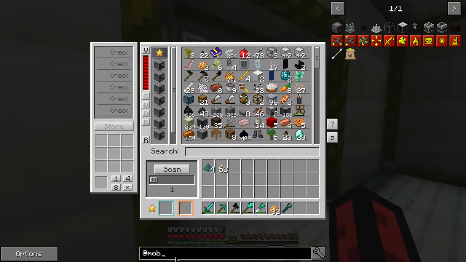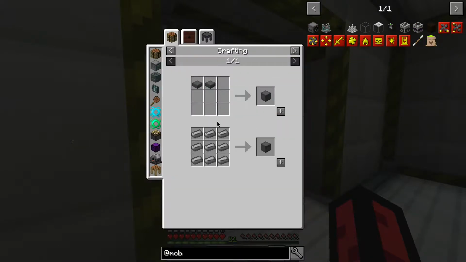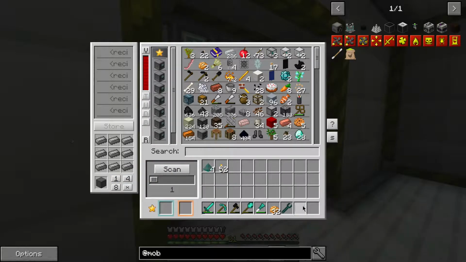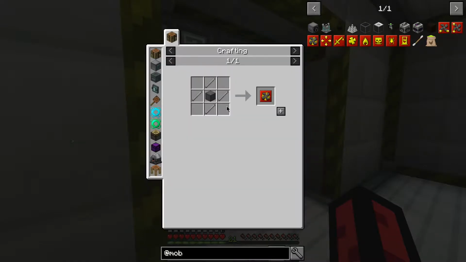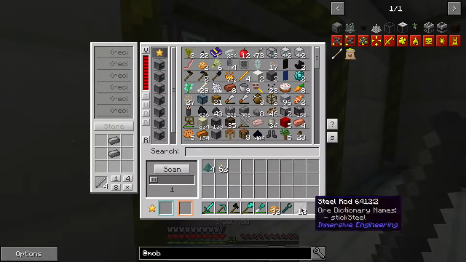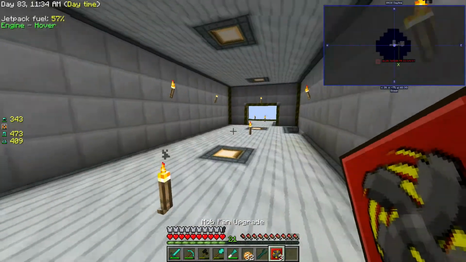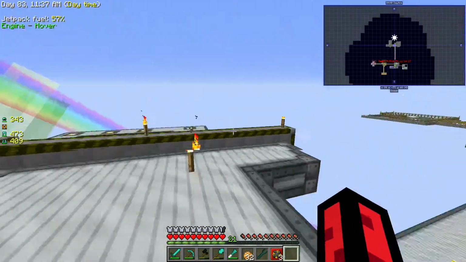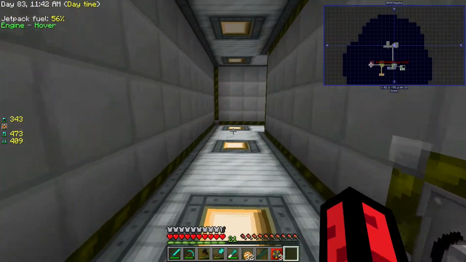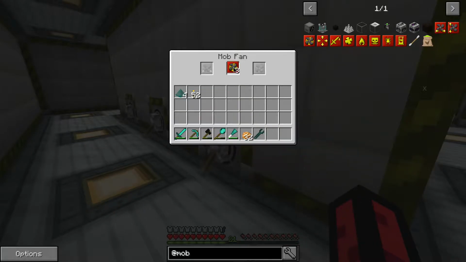Gotta click outside the box. At mob. So we want to make this the distance one. And for that, we need a block of steel. And we need three of these. So one, two, three. And I need some steel rods. And I need 12. 12, I believe. One, two, three. Cool. Okay. So now, if we go over here and we place these bad boys in here, you just right-click them.